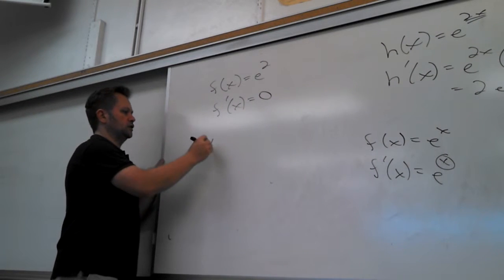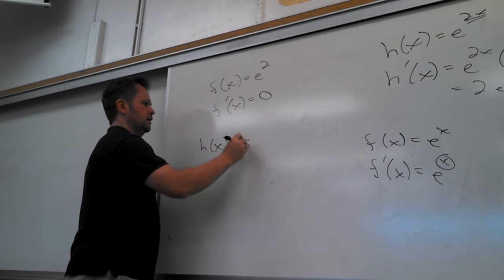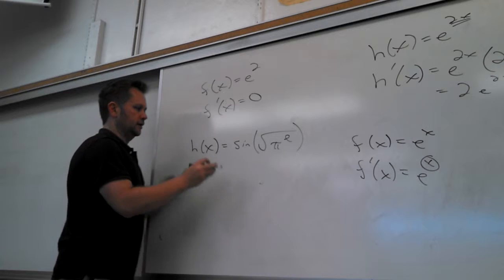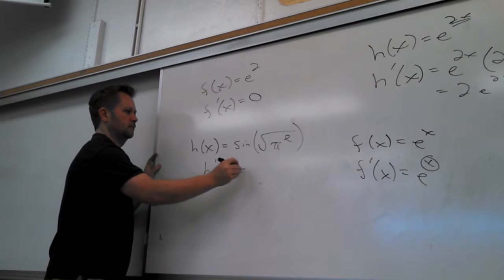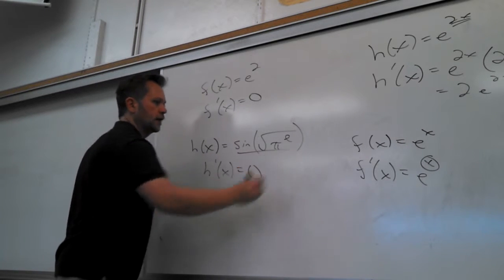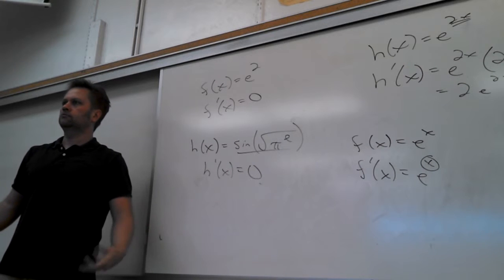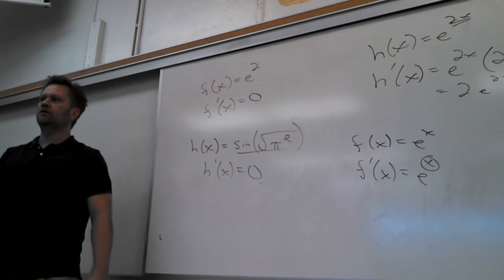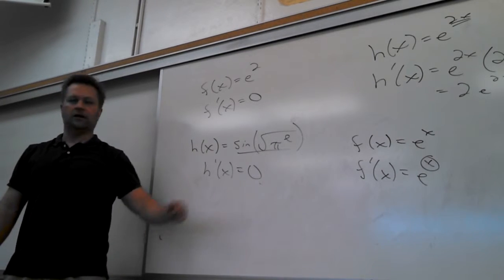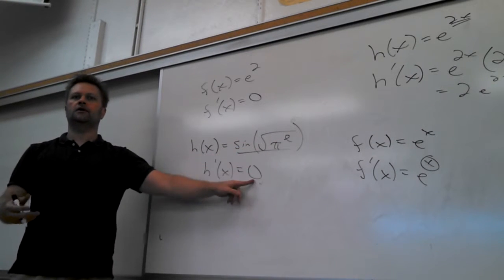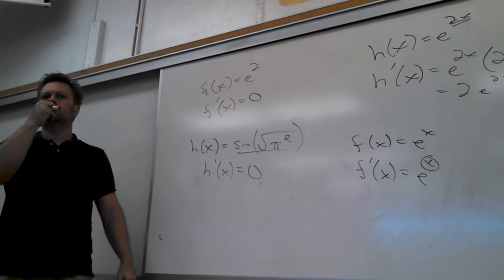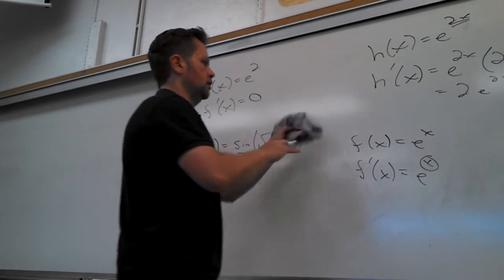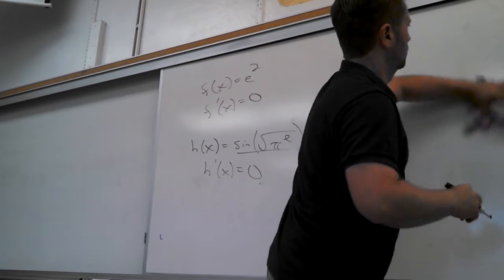Okay. So if I said h of x equals sine of the square root of pi to the e, and I said, what's h prime? 0, because this whole thing is a number. It is very likely an ugly number, poor little thing. But when I take a derivative of a number, it becomes 0. So let's say there's a full function, like e to the x squared plus 2x. Totally, all day long. All right. Would the derivative of the entire function come out?